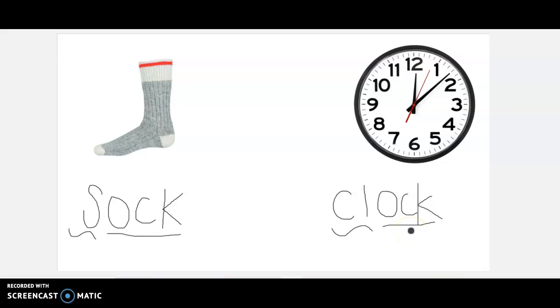So for your all's assignment today, I am going to put a Google form and I'm going to give you guys a word and I want you to change the beginning sound of that word to make a word that rhymes. And you're really going to have to think on your own how you can change that beginning sound and what letter can you change it to make a word that rhymes.